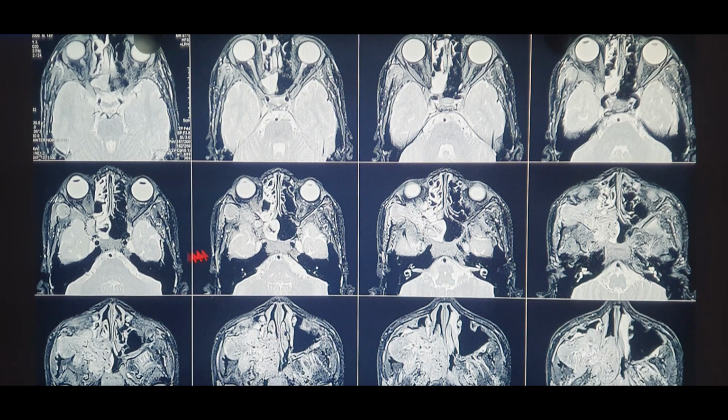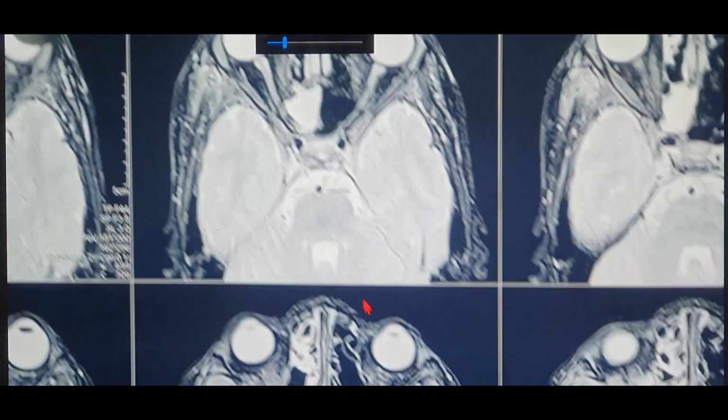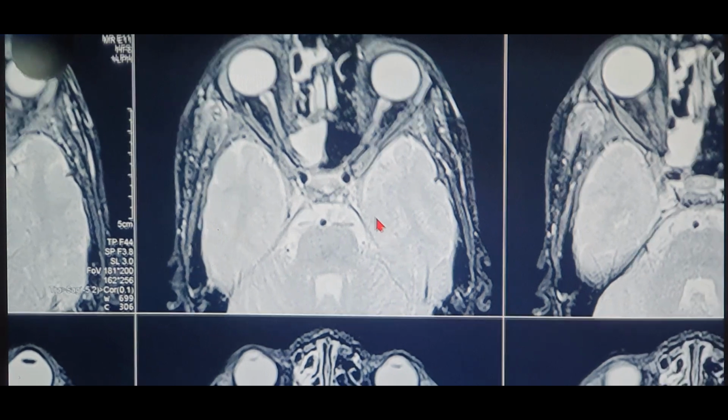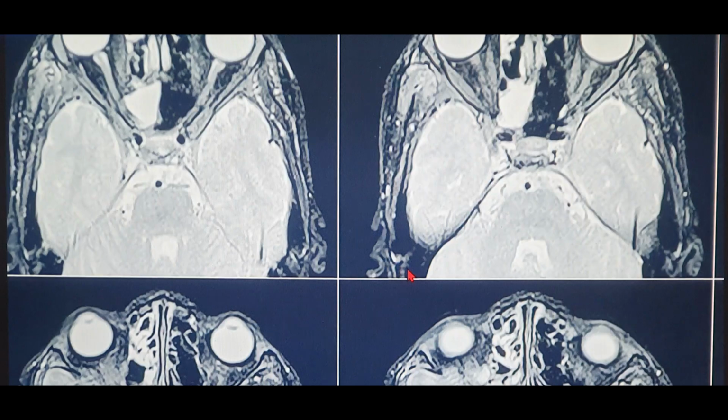This is a collection. You can actually see the tumor over here. Now, whatever you see with the same intensity as the vitreous humor has to be the collection, like fluid, mucus retention. So if I can just zoom this for you guys to have a better understanding. This is of the same intensity, okay? This is of the same intensity. So this has to be the mucoid secretions or the collections, secondary collections because of the obstruction.